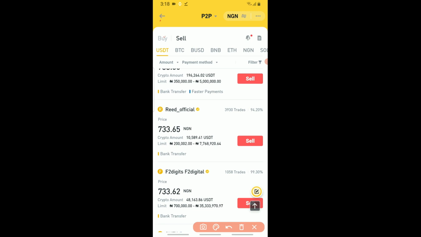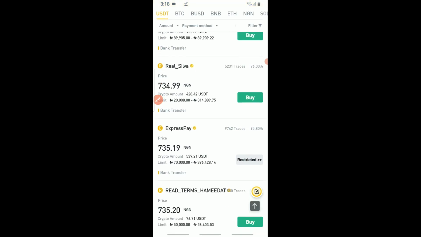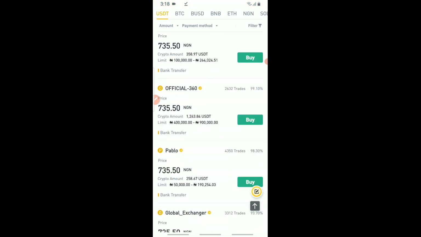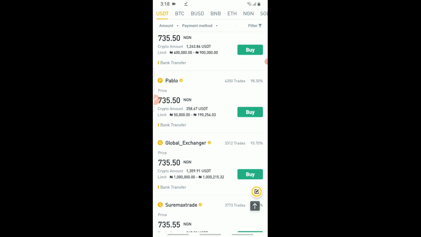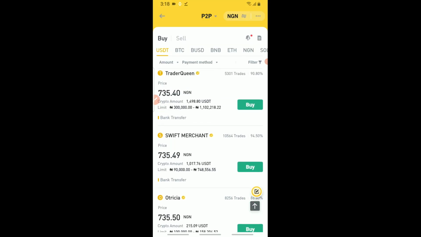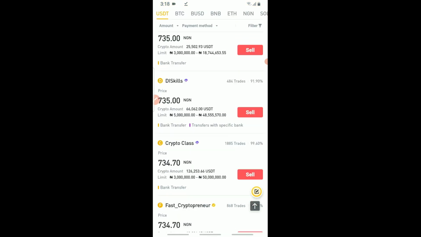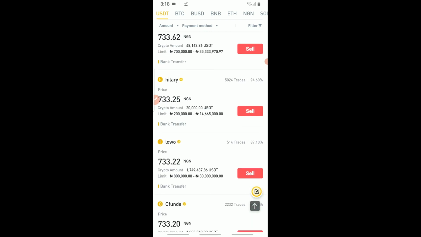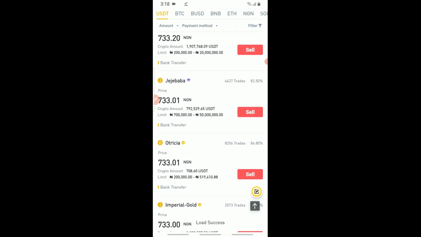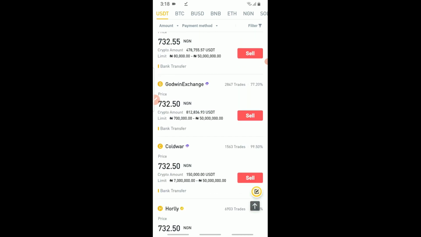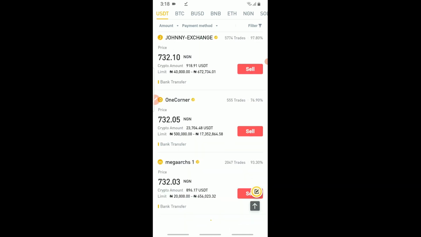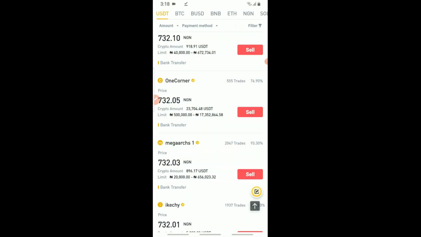If you want to buy, come here. Let me clean this. You come here and buy. So these are the ones available to sell to you, but I'm under USDT. And when you want to sell, these are the ones that can buy from you. Then imagine you want to sell more, probably USDT of 4,000. You have to check, search, and keep going down. That is where you see.